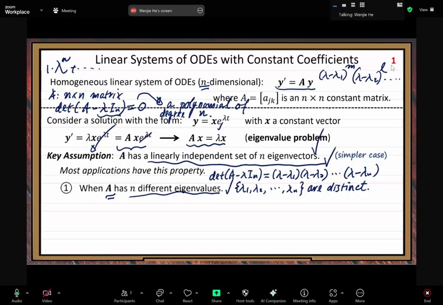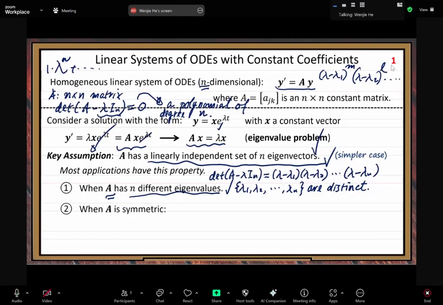When you have the case 1, you can assume n eigenvectors independent automatically. Because when n eigenvectors are independent, then you can write a general solution using n eigenvectors, right? Otherwise, you cannot write the general solutions. That's the problem. Because our goal, we want to write a general solution for this linear system. If the n eigenvectors are not linearly independent, we cannot write the general solutions out. We have trouble.